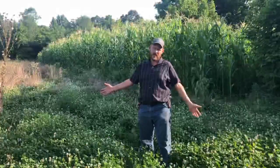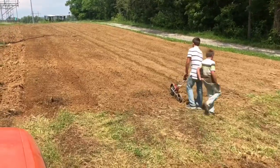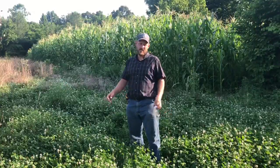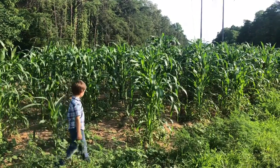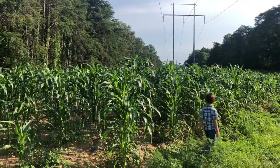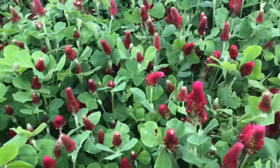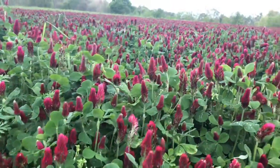Over at the house, the field that you watched us plant was a lot later - it was early to mid June. It's not up near as tall as this - it's about a month behind, around three to four feet tall. But it's coming on, and it was cultivated properly, and it won't need fertilization because it had soybeans in it last summer and crimson clover in the spring. So it's definitely fine and it's looking good.